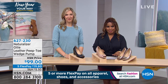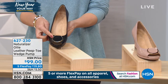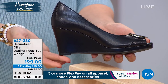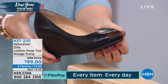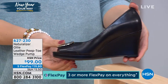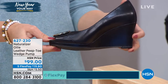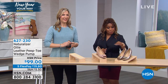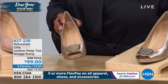Everybody needs a nice wedge. Look at this — a really nice, dressy, elevated wedge. That is a beautiful shoe — great ornament there on the toe and just a little peep from your toes. The heel on this is a three-inch self-covered heel, but it has about a half-inch platform. So if you can walk in a two-and-a-half-inch shoe, you can wear this shoe, because that half-inch platform makes it feel like a two-and-a-half-inch shoe.